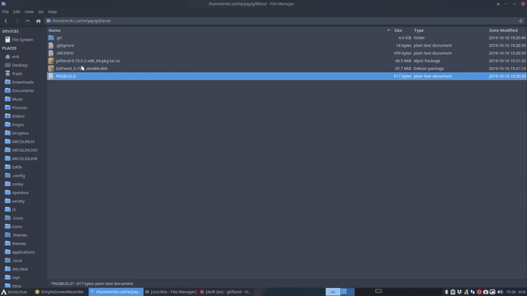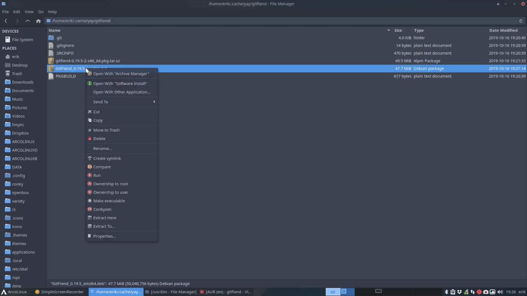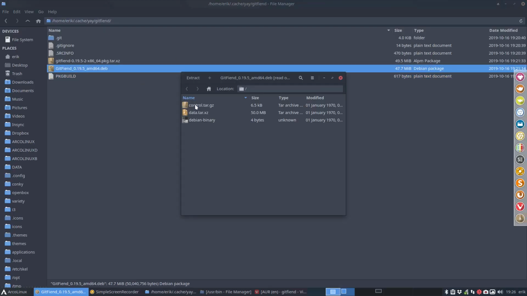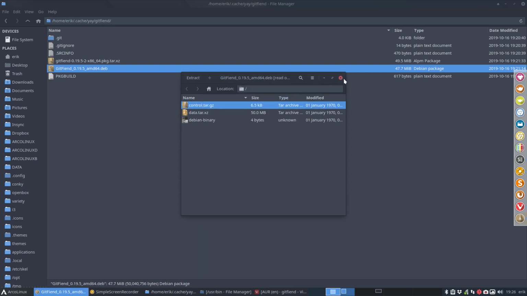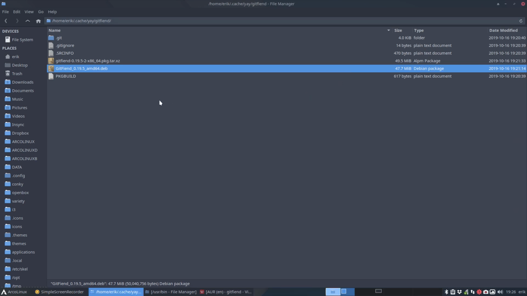Now, I don't know if I can, I wanted to do something else. Open Archive Manager. The tip was have a look at the control tar.gz. I don't know if I can actually open it up again. Let's try to extract it.